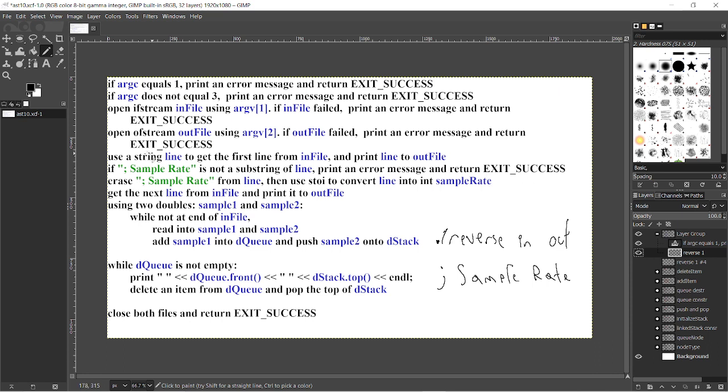Now, if that's succeeded, you want to erase this substring from the line, and then use s2i to convert line into an integer sample rate.